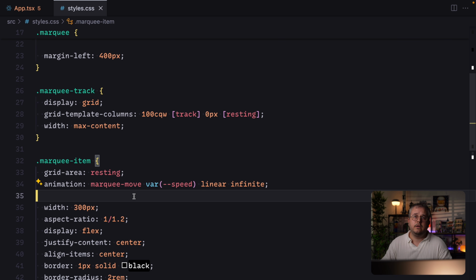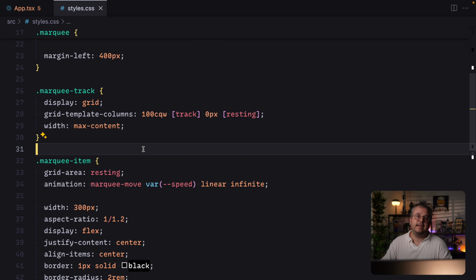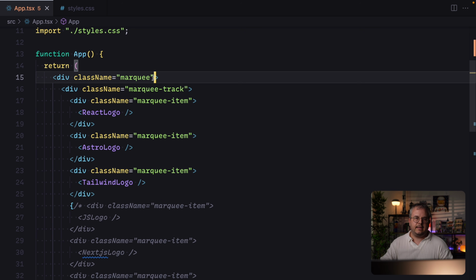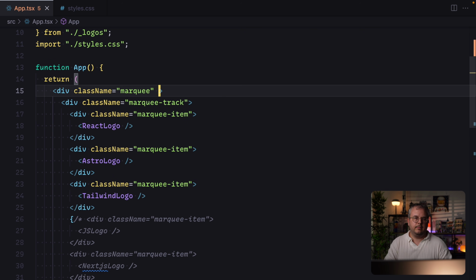The next thing we need to know is the total number of elements. For that, we're also going to introduce a CSS variable, but I'm not going to add that to the CSS. I'm actually going to add that to the HTML. This way you can dynamically render it when rendering the page, for example, coming from your CMS or in your template in general. This way it's dynamic configuration and it's not part of your styling. So let's hop back into the HTML, and then we're going to add a style prop on our marquee element. We're going to say style is num items, for example, which will be 3.